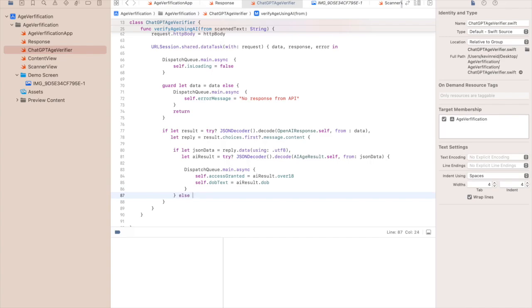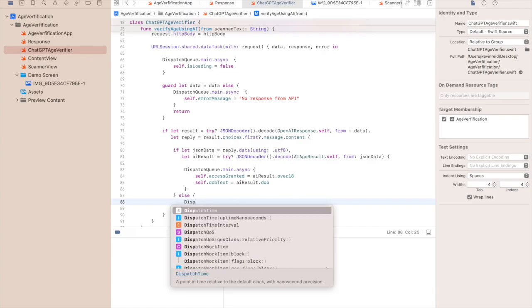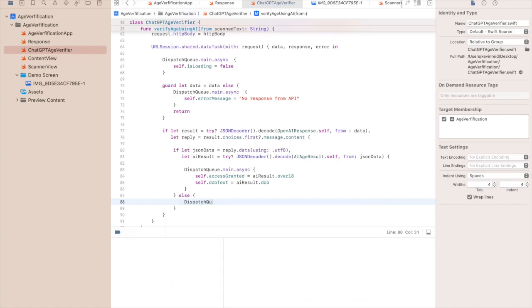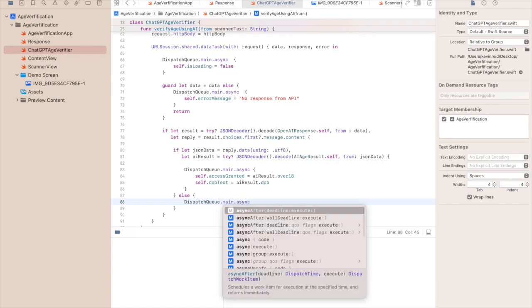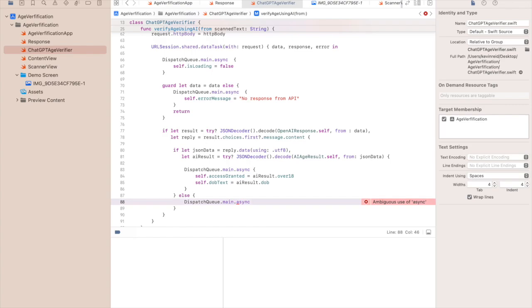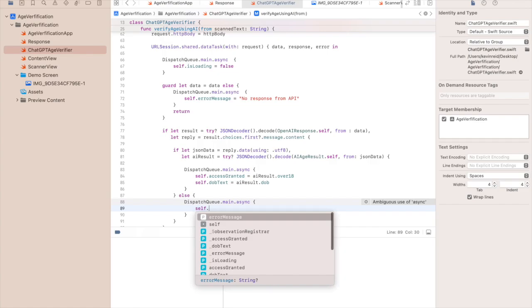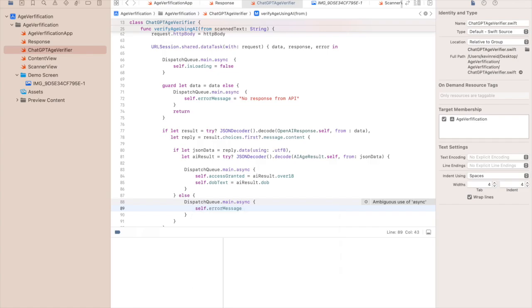Then on line 87 we need an else statement. DispatchQueue.main.async, and if we end up here, that means the application could not retrieve the response from OpenAI, could not parse AI response.